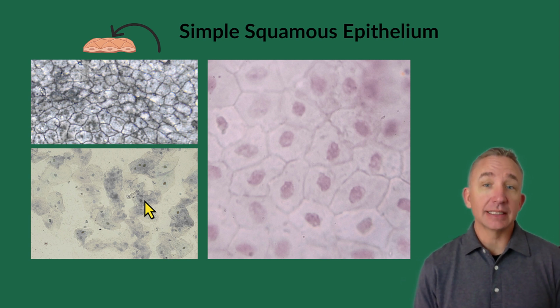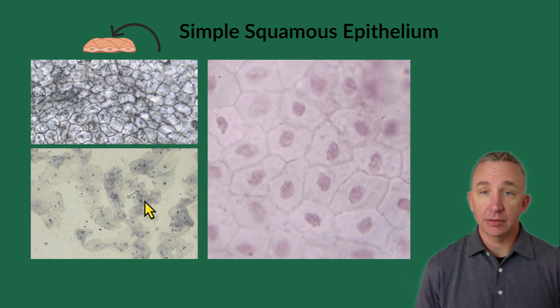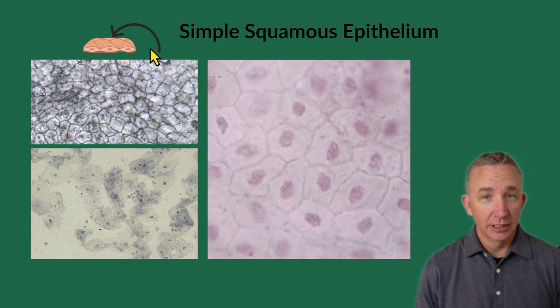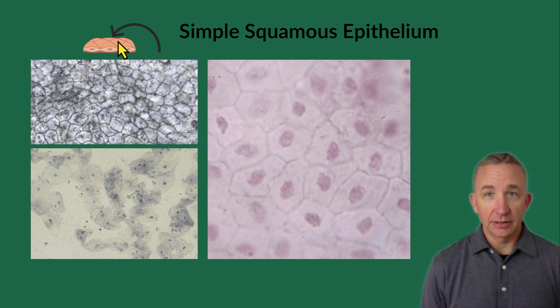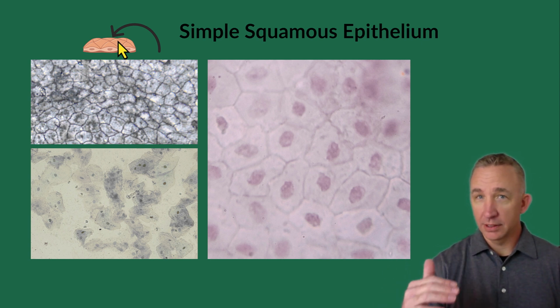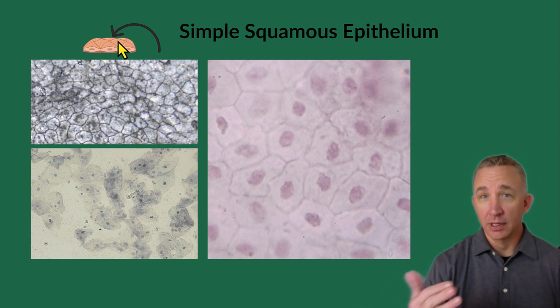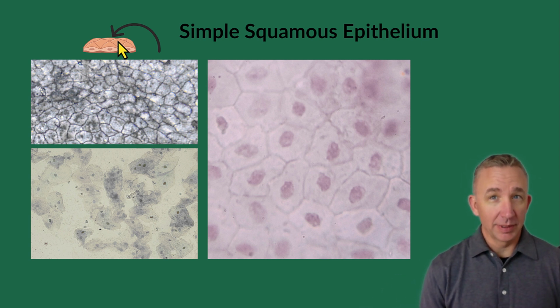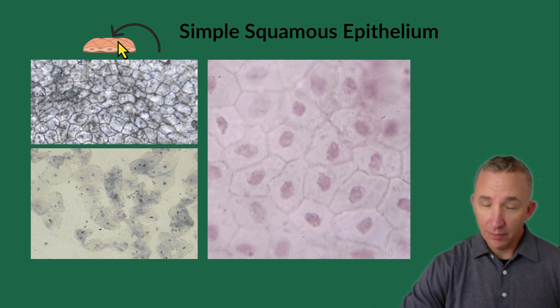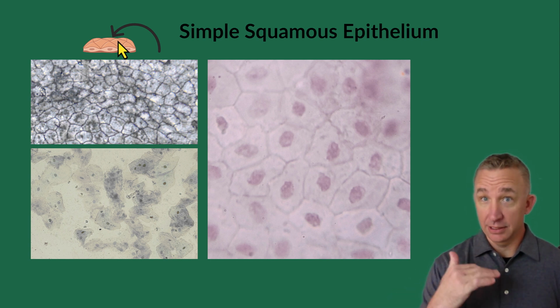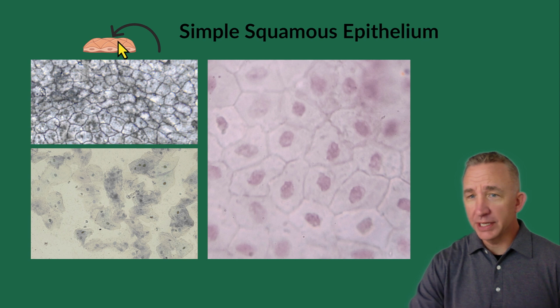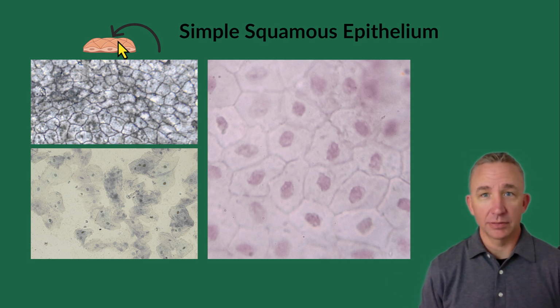When we look at histology, or the slides of the microscope for simple squamous epithelium, I use this little picture to go back to show the arrow. We are looking at it like you're looking at the tiles of the floor. Other microscope slides of epithelial tissue would look more like a side view. So when we look at the microscope, it looks like it's multiple layers, but not when you look down on the floor, just looking at the top of the tile. So you're looking at essentially the apical surface. Three different views depending on what microscope slides you have.